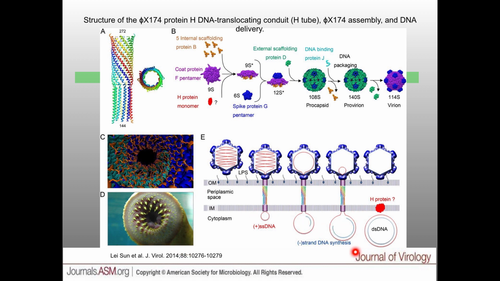And then cellular replication. Once the cell makes all its proteins, these proteins assemble as pentamers, and together with the internal scaffolding protein B and the external scaffolding protein D make these procapsids, and in the procapsid is where the DNA gets packaged. After DNA packaging, you actually lose some of your structure to end up with these final particles, which are the infectious ones.